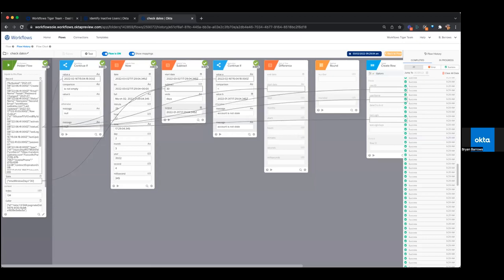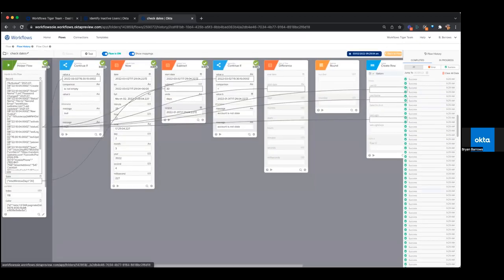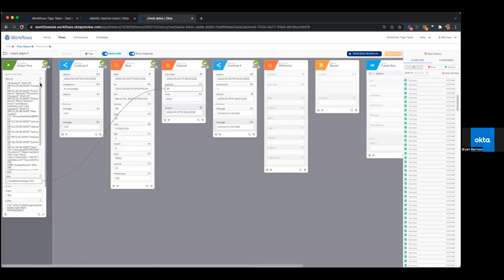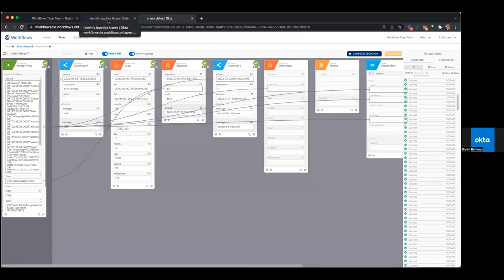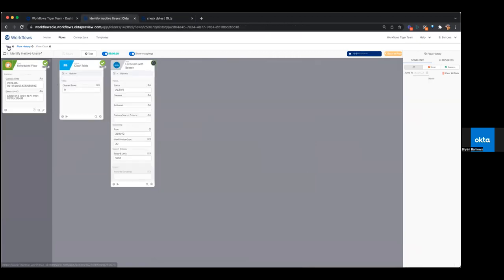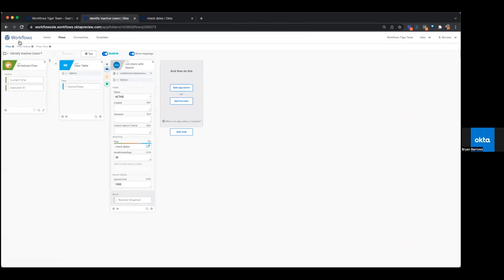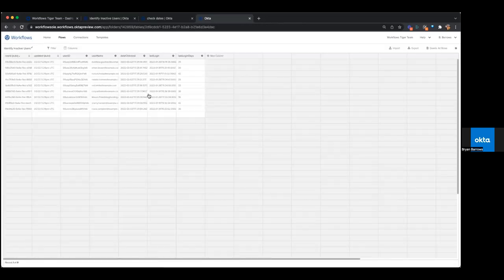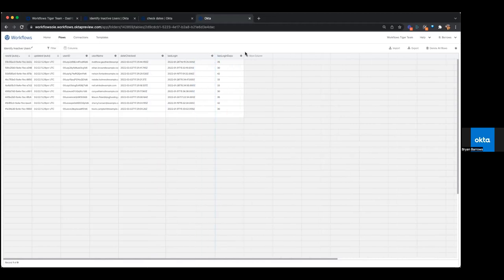Most of these are not stale. You can see that things are starting to happen. So far things are looking very good. We're getting users back. It seems like our logic is working. We're getting users to our table.